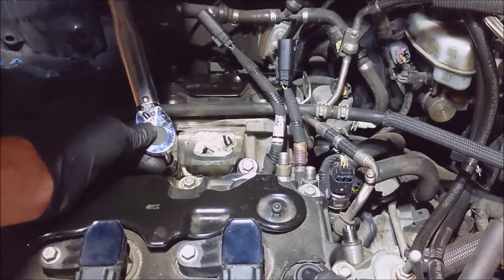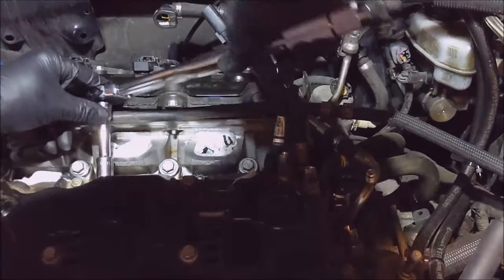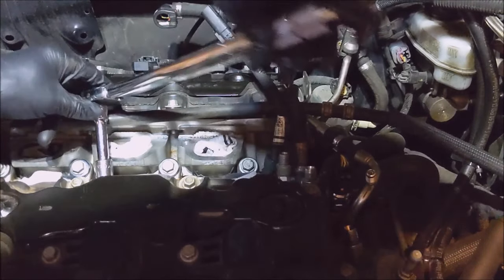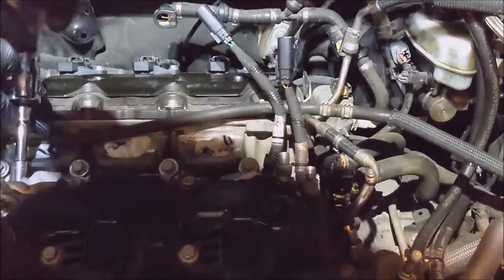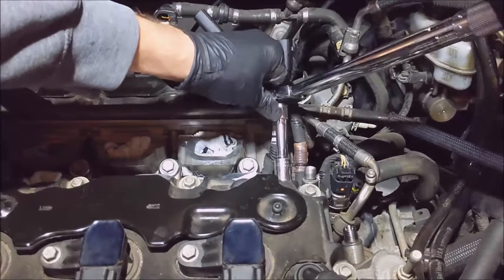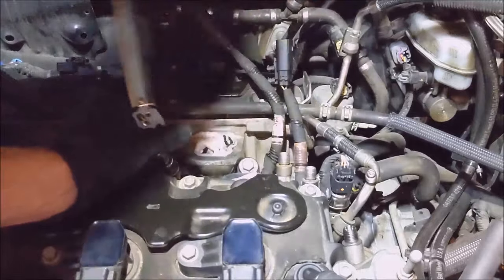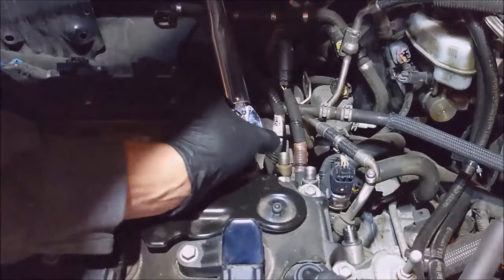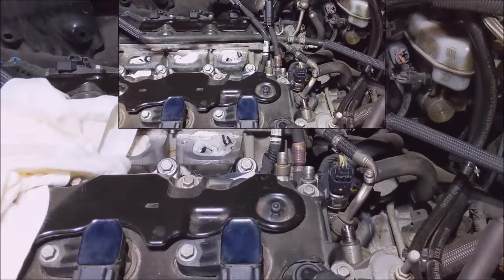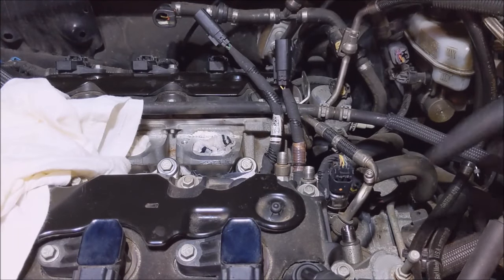There's no torque sequence either. I'm going to dial this up to 18. Alright. 18 foot-pounds. Let's start in the center this time. There we go. Alright. Alright, we're torqued.